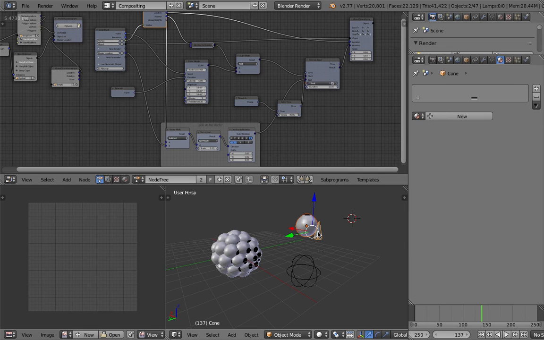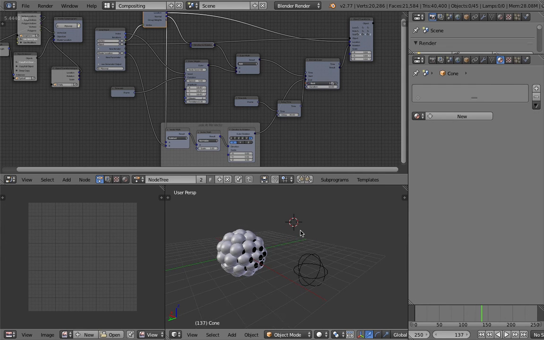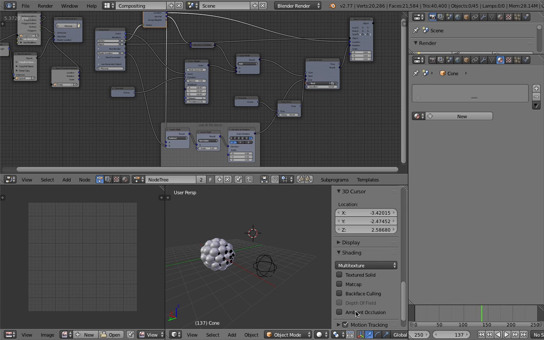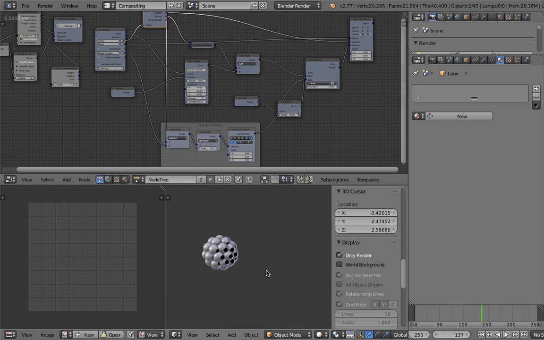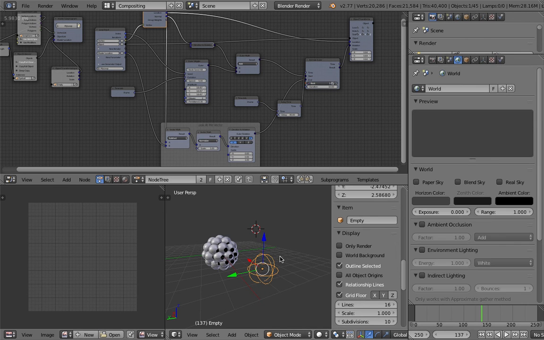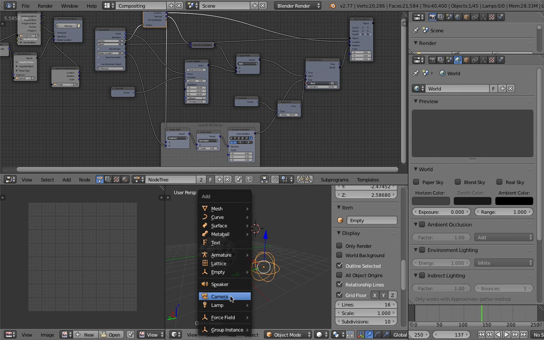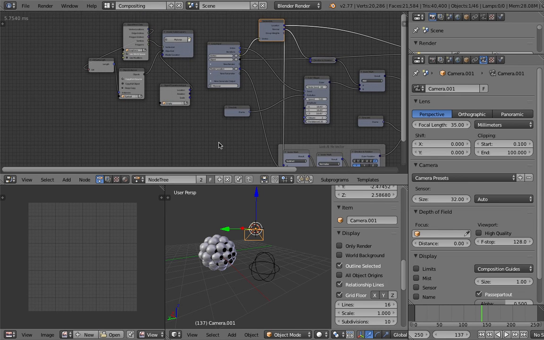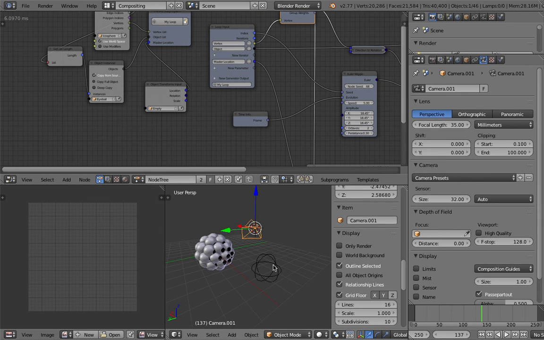And you can hide this guy, and since this is Blender, you can have ambient occlusion in real time, hide everything. Maybe you can replace the point as your camera, and let's just do that for fun. So instead of that point, instead of that empty, look at the camera.